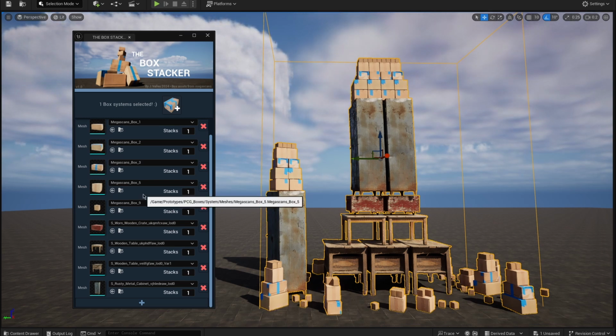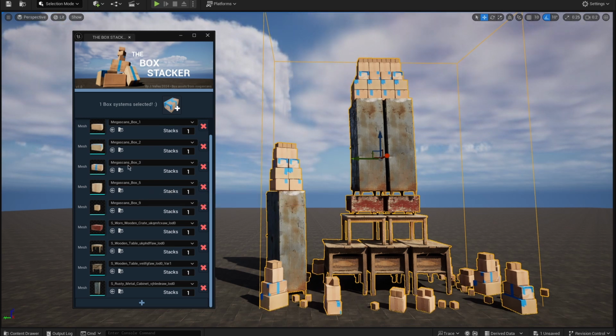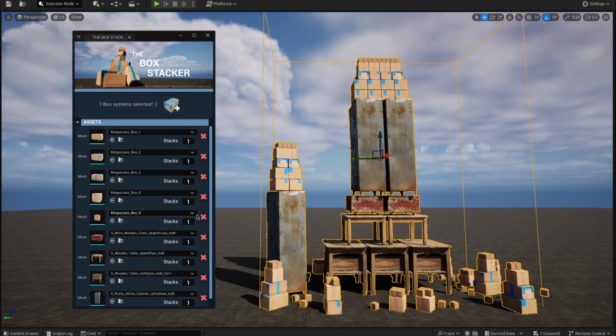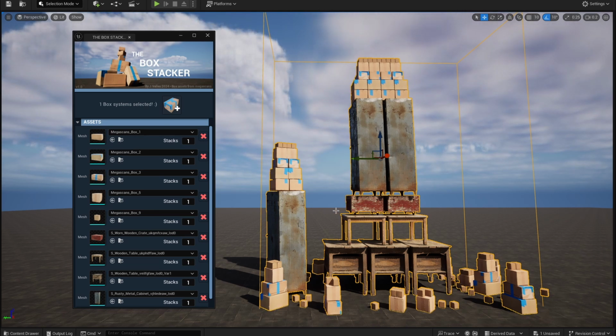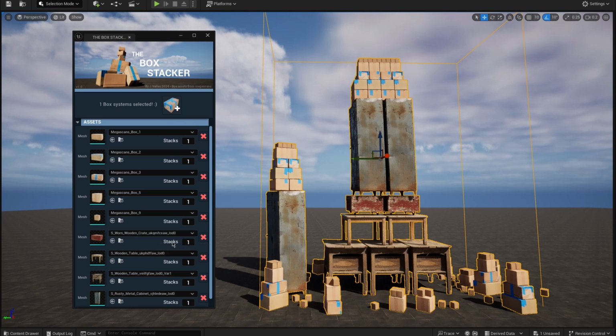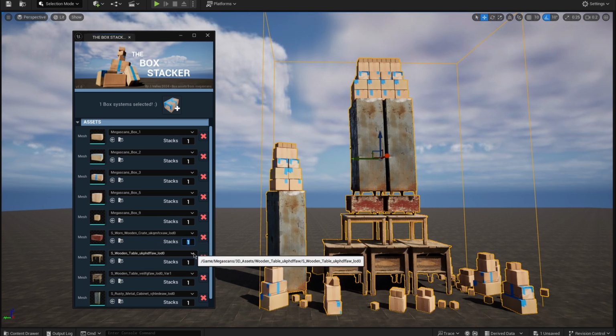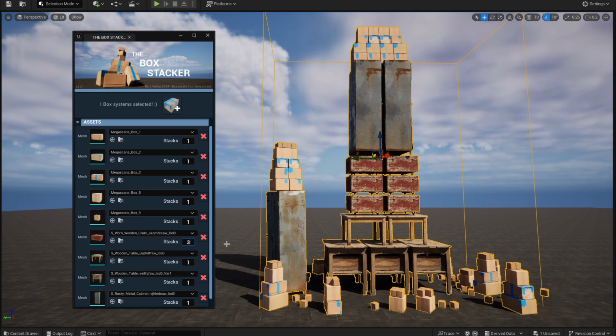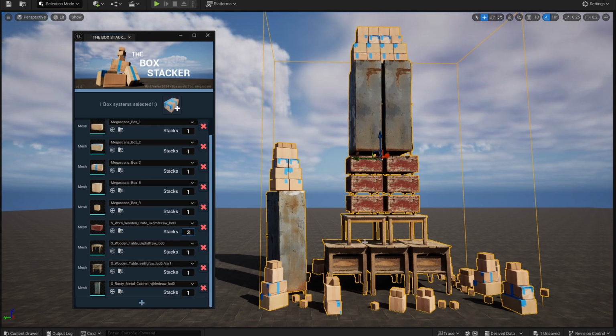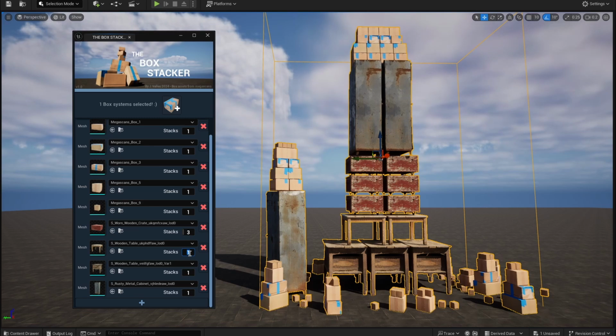A thing that we do have control on is the number of repetitions of each asset in this stack. So for example, let's focus on this chest right here, the red chest. I can go to that asset and specify that I want 3 repetitions. Or maybe you know what? Maybe I want this table right here to appear 4 times.